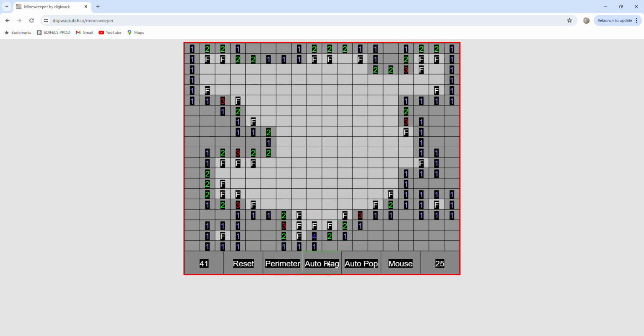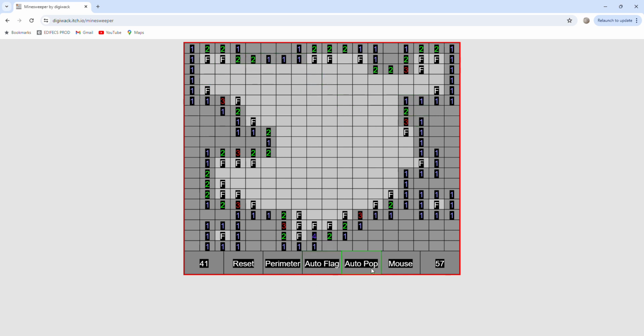There's also an auto flag function, which if you play Minesweeper for enough hours, you eventually start to see something like this. So auto flag means it sees this tile with 1. There was only 1 adjacent, so it automatically flags it. There's 1 here, automatically flags. There's a 2 here, so that means 2 flags for here. This is a 3, so 3 for here. And it doesn't dig in any further.